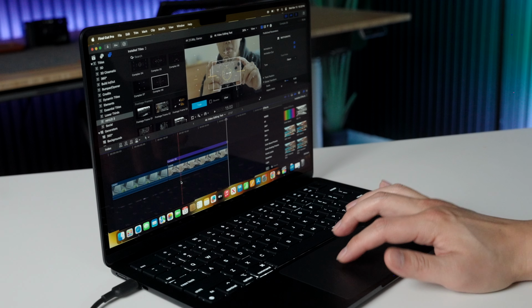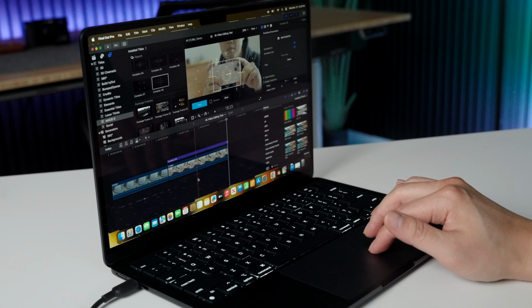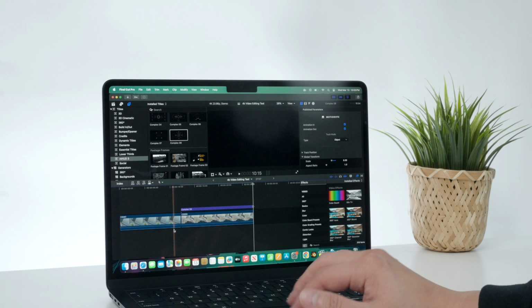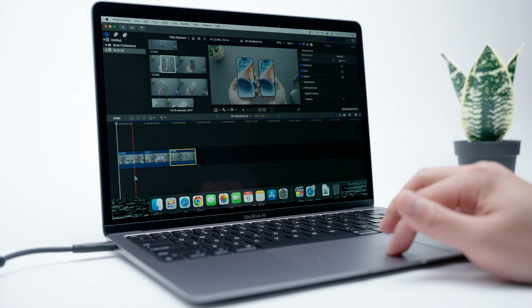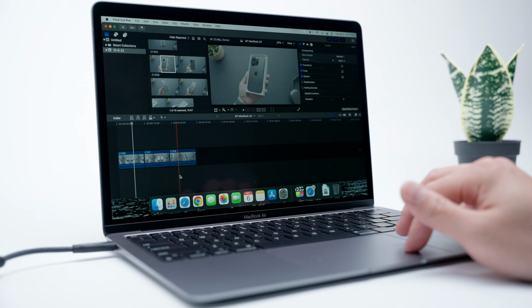But let's get into the main reason why I decided to upgrade to the M3 MacBook Air, and that's because of the performance gains with the new M3 chip. Now, it's generally known that Apple's silicon has been iteratively better since the leapfrog gains that it made with the M1, hence why I decided to pass on the M2 MacBook Air. But considering that my M1 version was 4 years old and now discontinued, I wanted to explore how much better the M3 could be.